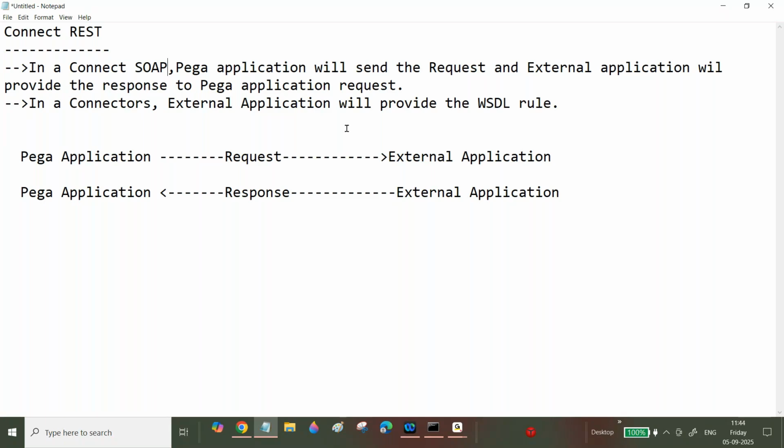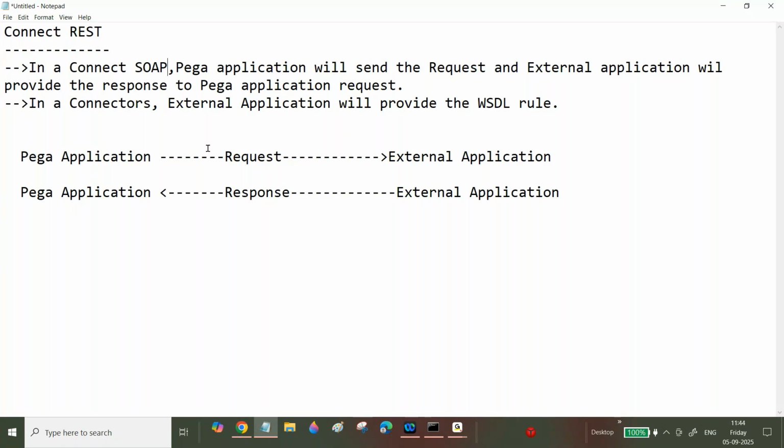If you are a team lead, you will ask, or even if you are a senior developer, we will ask them. Hey, this is the request we are sending, but we are getting an issue. This is the response error we are getting. Like that, you can intimate them. Like that, we will debug with each other, with the team and the Pega team.